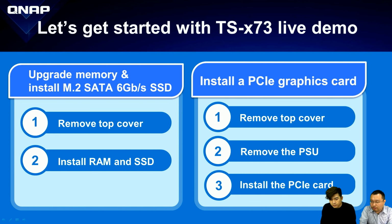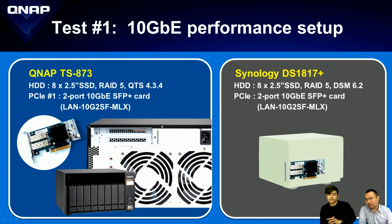After we have gone over the various hardware parts, let's take a look at the competition or the friend. Always my favorite part. So here with test number one, I'm going to test the 10 gigabit performance. On the left, you will see the QNAP TS-x73 8-bay model. I will install 8 SSDs in RAID 5 with QTS, and a dual port SFP+ card. On the other model, I have also installed the same SSDs in RAID 5 with the default configuration, also the same dual port 10G SFP+ card.